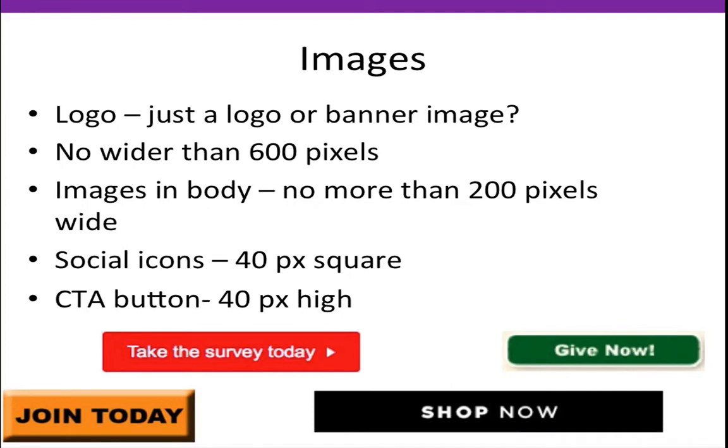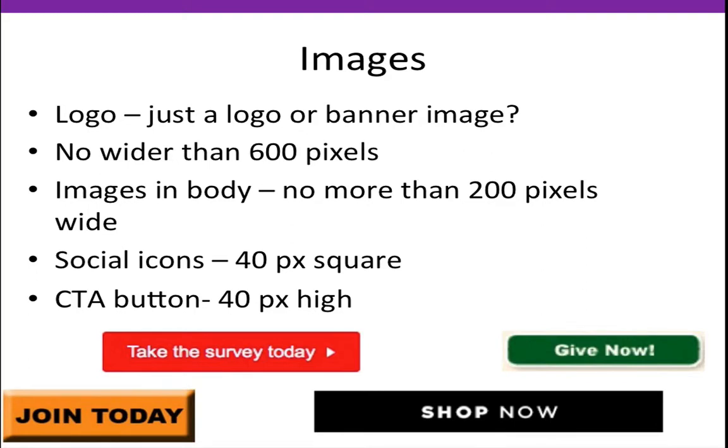There are some things to know about your images. First of all, you need to make sure your branding, and we're going to talk about this on the next slide, but use your logo, or are you going to be using a banner image? It kind of depends on how you're creating your email. A lot of people have kind of a combo of both. They have their logo, and then they have what looks like a banner, and there's like links to different pieces of your website, but they're just links. Or you can have just one image at the top that's a banner image that has some links to different pieces of your email as well.